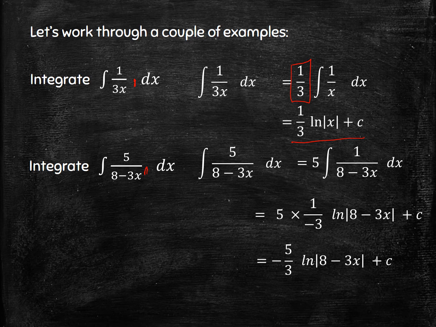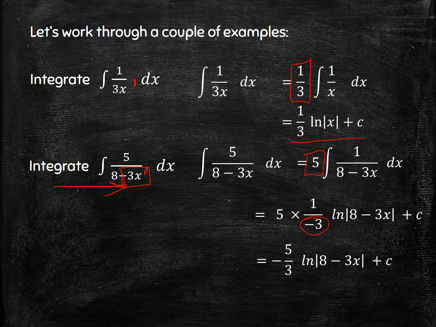This one is also an ln of x answer because we've got x to the power of 1 on the bottom line. This one's interesting though because you've got negative 3 with the x. And this negative 3 essentially gets pulled out the front as well. It's almost like you're differentiating negative 3x to get the negative 3. And because it's on the bottom line, that's why it ends up on the bottom here. So the 5 comes out the front first, that's a coefficient. So it's just pulled out the front.